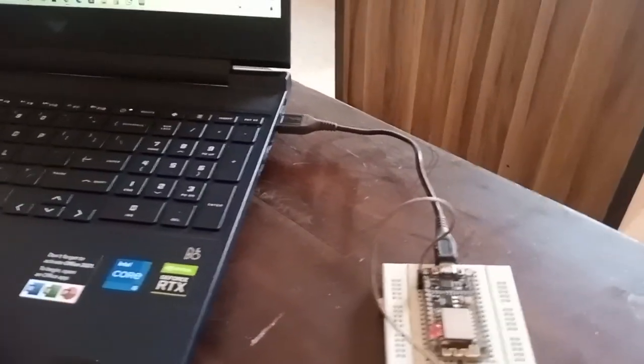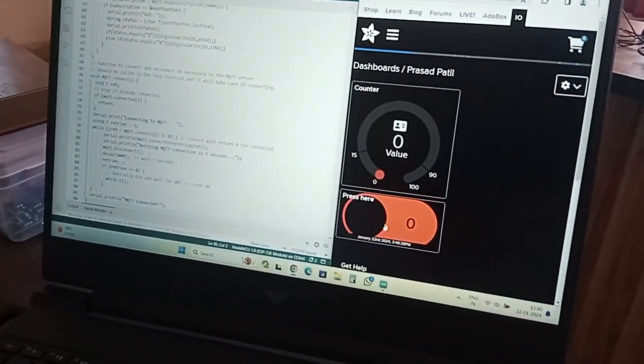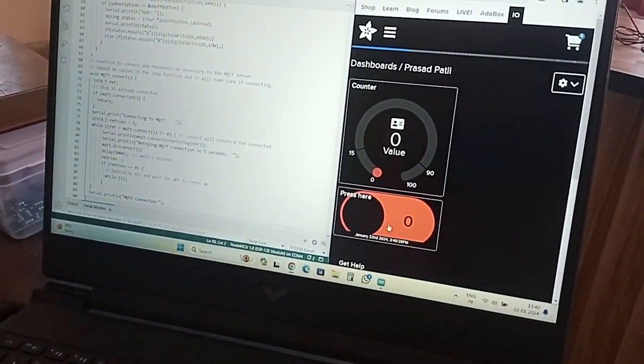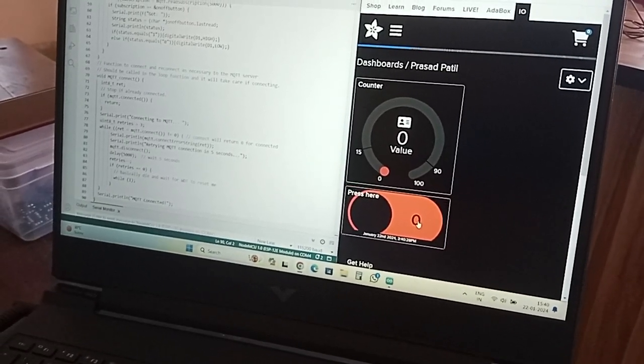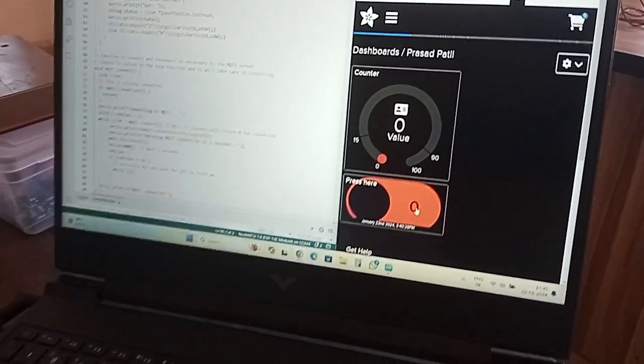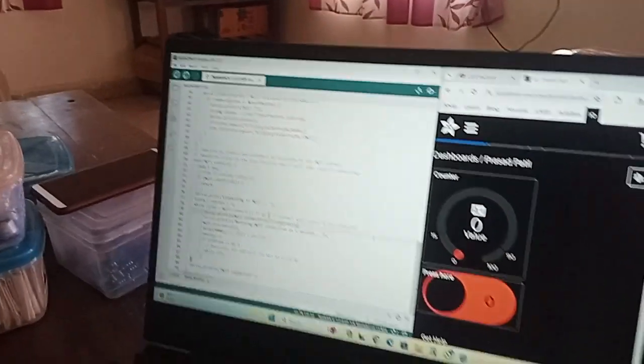Here we have studied the creation of a block. This is one block, counter, and this is another block, button block. With the help of these buttons, we can turn off or turn on particular LEDs or any systems, devices or appliances. So let us look at the code.